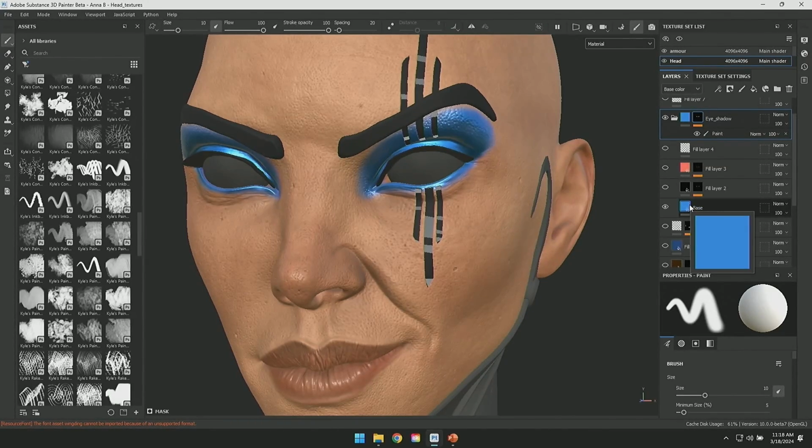I added here the metallic channel, but in the end I didn't export metallic, only the base color. So here for the makeup, it was so simple to do, because I think, as I said before, textures are simpler than they seem when you just understand the structure. And here we have just the base color.